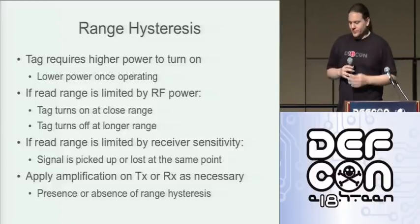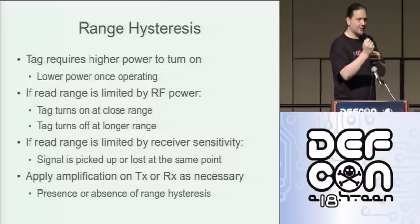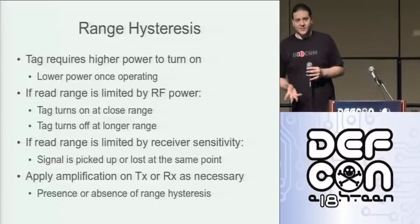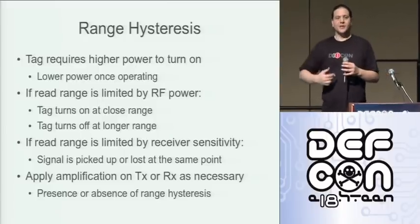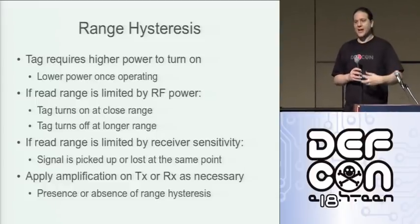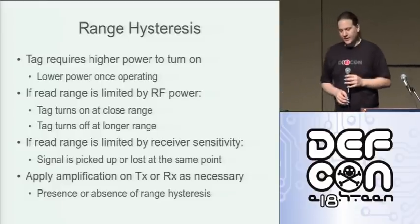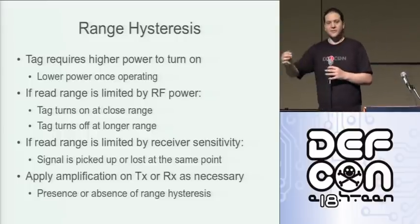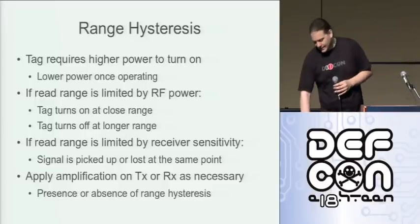So you can amplify your power output. If, on the other hand, you get closer and it just picks up the signal, and you get further away and it just loses it, then that's receiver sensitivity. So just by looking at whether there's any hysteresis on the read range, we can determine whether we're limited by the power coming out of the reader to the tag, or whether the power coming back from the tag to the receiver. It's quite a neat little thing, and it allows us to notch up our output power incrementally, notch up the receive gain incrementally, and just keep track of the whole system. Quite a neat little artifact, quite handy.